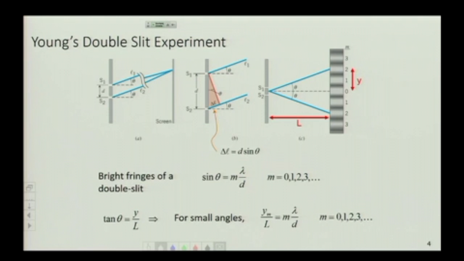So you basically write the tangent of the angle and you write the sine of the angle, you set them equal. So you have the separation between the 0th fringe and the mth order fringe, so y sub m, is the location from the central line to the mth order fringe.